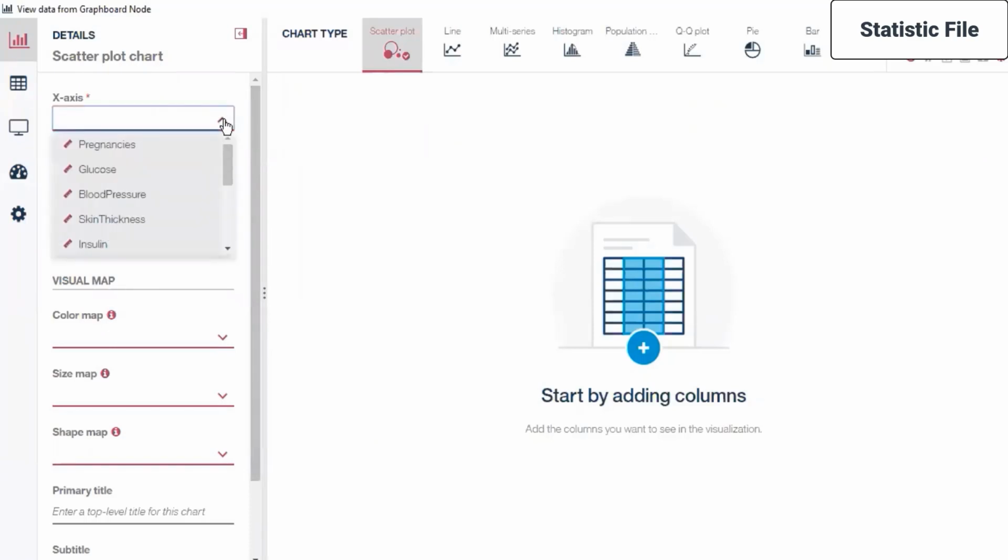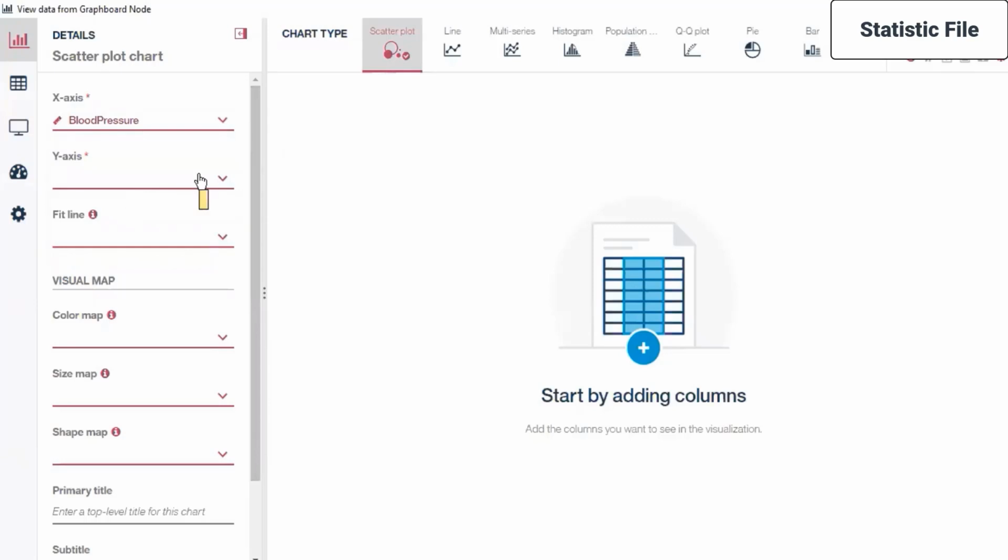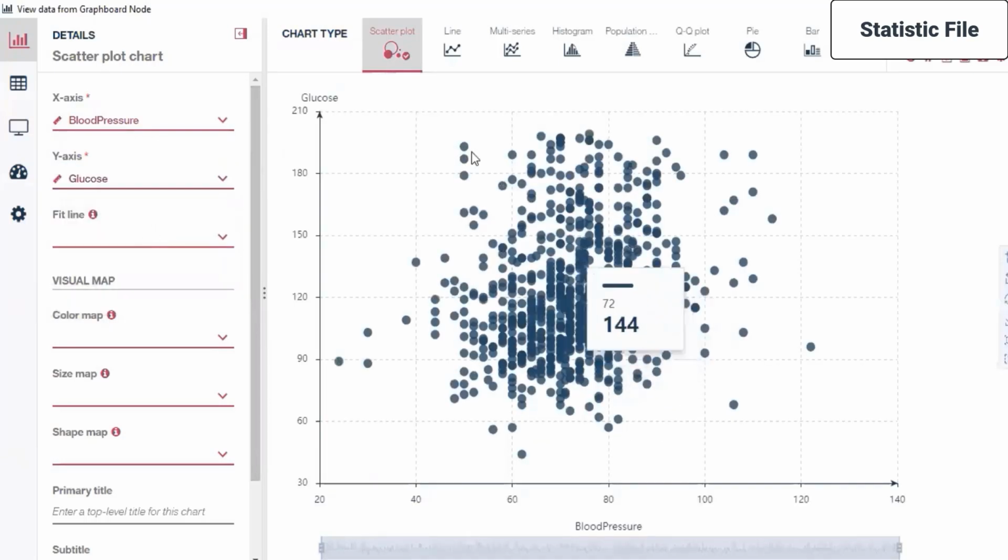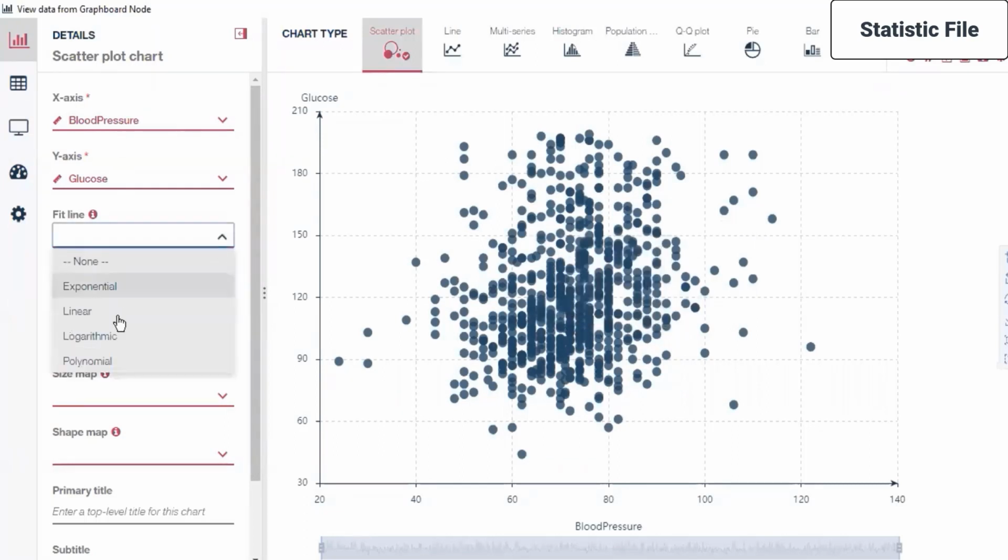So this is what we have, and let us maximize this. What do you want on the x-axis? I'm taking blood pressure. On the y-axis, I'll take glucose. So this is how your scatter plot or scatter chart looks. Now if I click on fit line, which of these do you want? Do you want a linear? Let's select a linear one. Once I click linear, a line will be drawn over here.